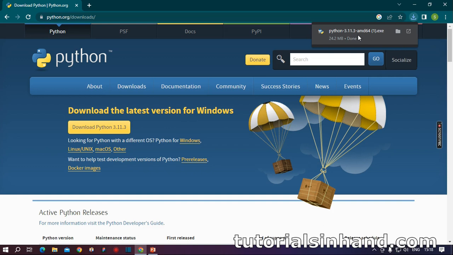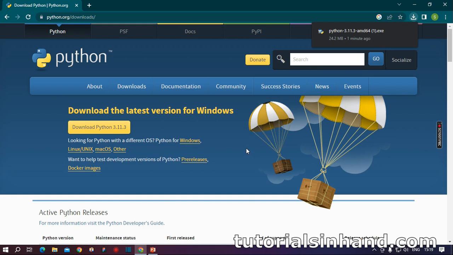One thing I would like to tell you is that when clicking on next, you will see a checkbox that says add to path. Always mark it before clicking on next. The reason is that when you install Python, it will be added to the path environment variable, and that will help you access Python from anywhere in your system.